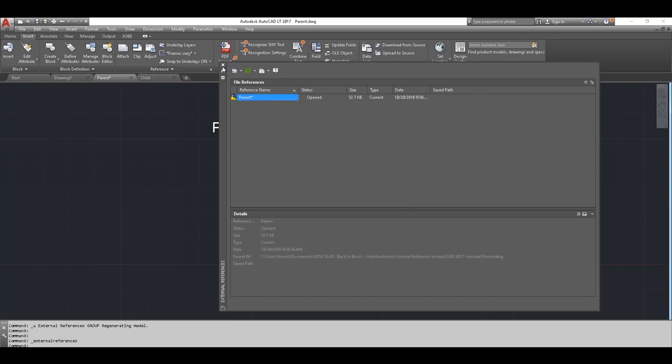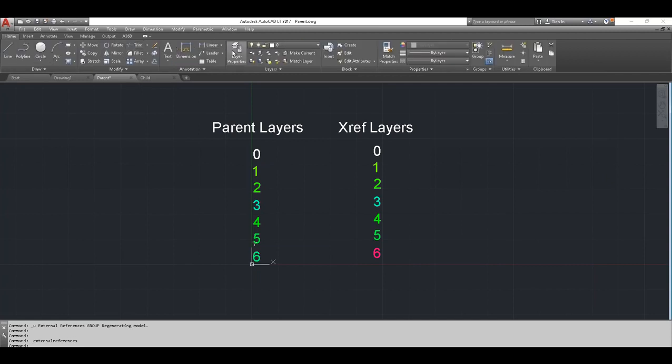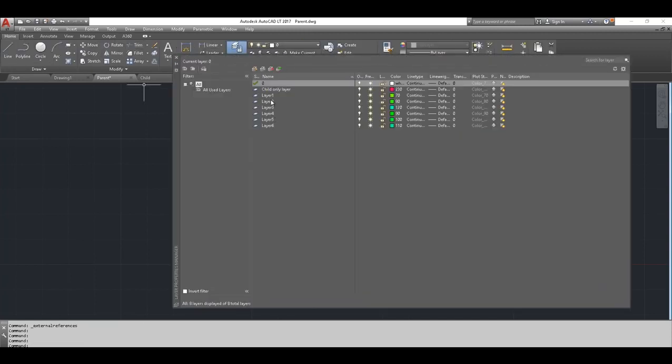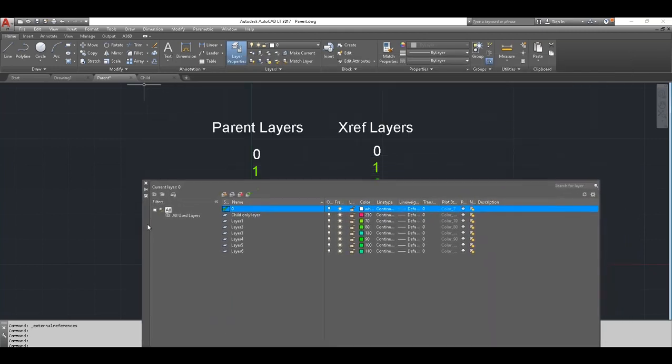Okay, we're down to just one drawing again. Now you notice most of the layers from the XREF are now the same colors as the parent layer. So what happened there, and we'll take a look at the layers manager now. All the layers with the same names got merged. So a choice is made there as to what happens to their properties. Well, the parent drawing wins, and its properties for those same named layers take over and are then enforced on the objects from the same named layers from the XREF.